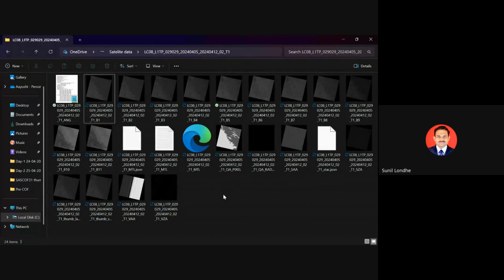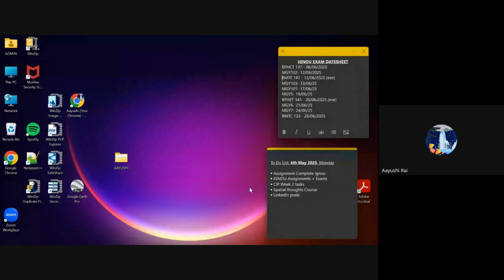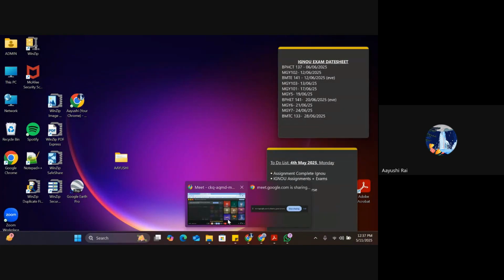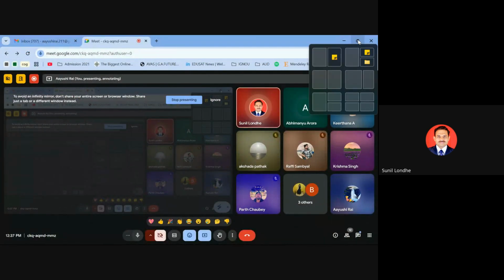An individual band will give only gray shades, but if you combine three bands, you can get red, green, and blue color like what our eyes perceive. That we will do in that exercise. So come up to this, unzip the folder, so that we can move ahead. Is everyone able to unzip the folder?